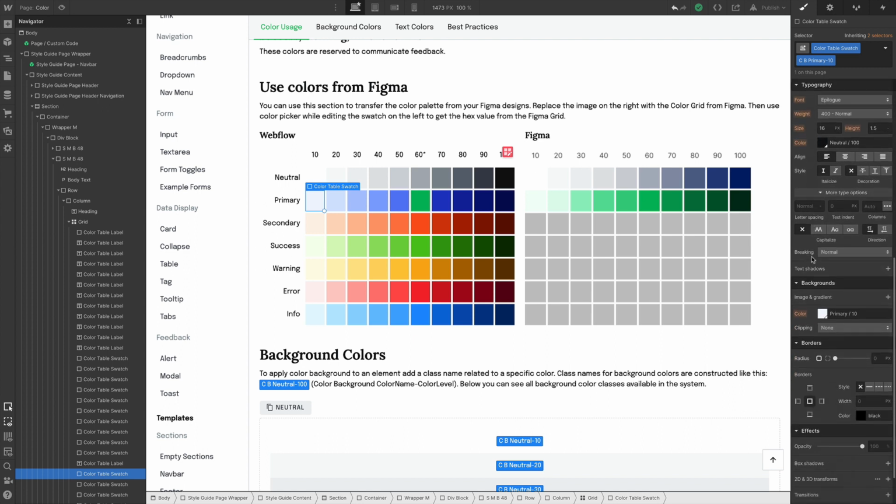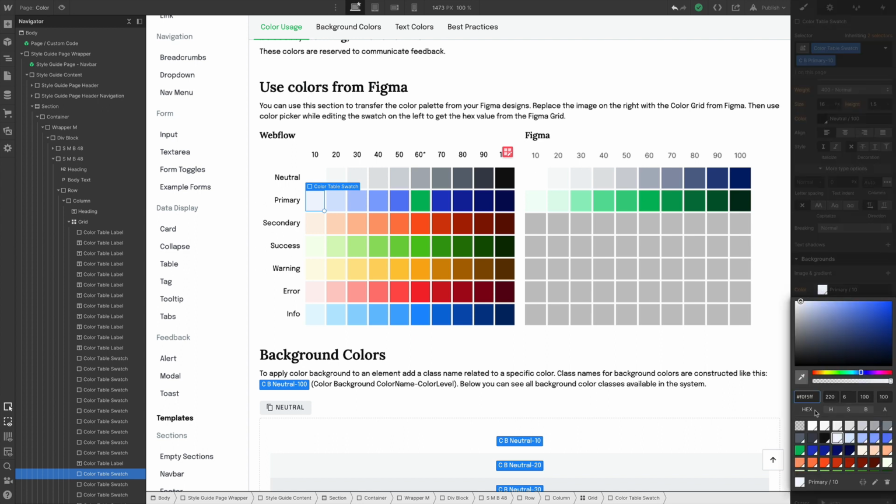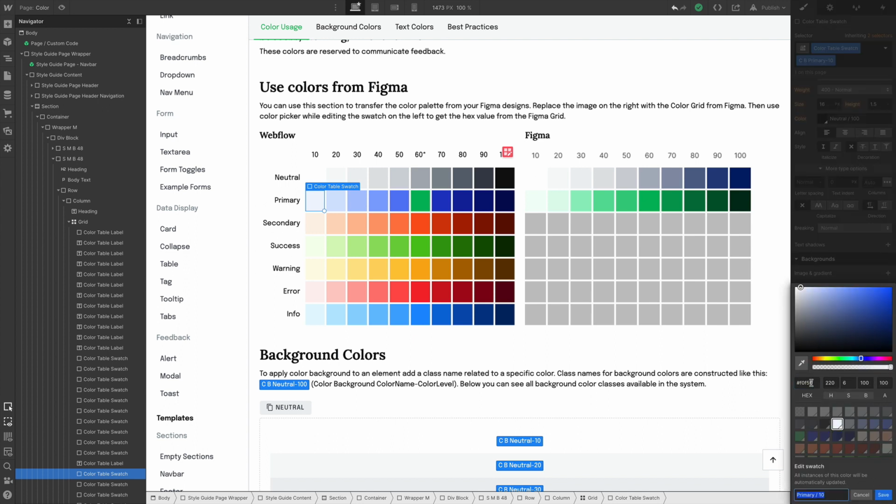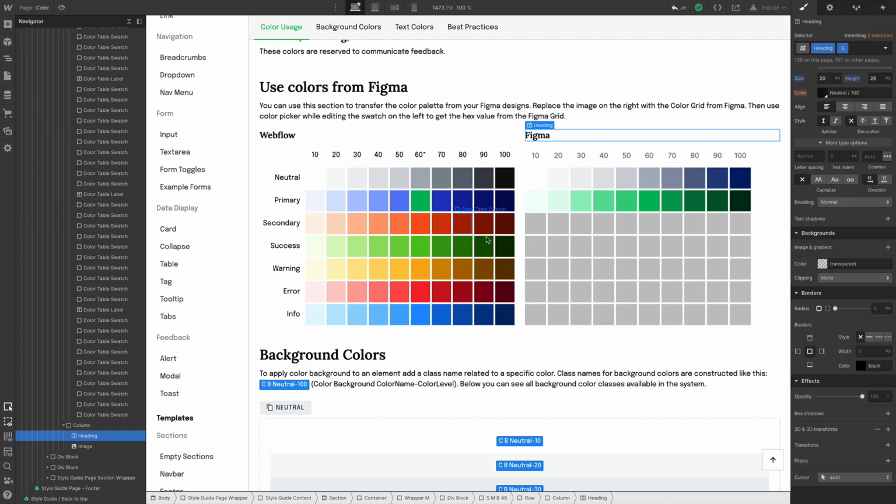Now go to its color definition, edit the swatch. Now you can use the color picker and pick the color from here. For now, this is the easiest way to change colors. I think it's pretty fast. Usually for projects, you'll have up to 20, maybe 30 colors. You're not going to have 100 colors, but yeah, this is how it works.